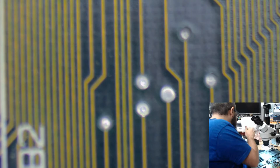A piece of dust hit the soldering iron, and now it's smelling like burning dust in the house. Isn't that lovely?